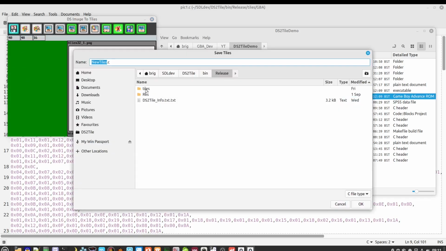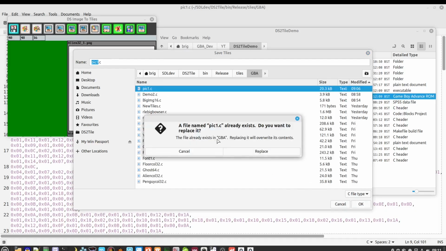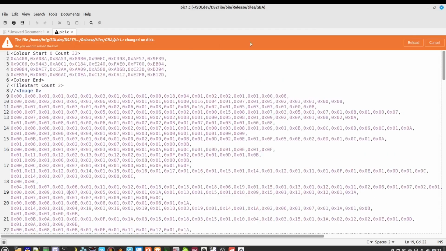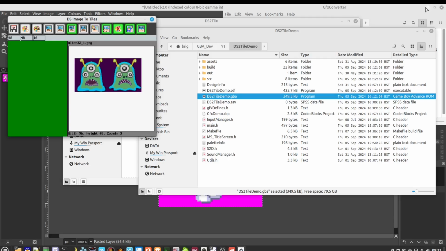So if we save this again and reload that, you'll see color 0 is normal, but then the first color is color 16. That's hexadecimal for color 16. So that kind of covers using tiles here.